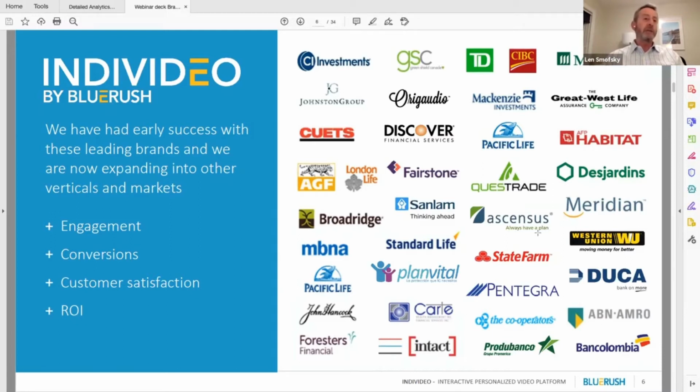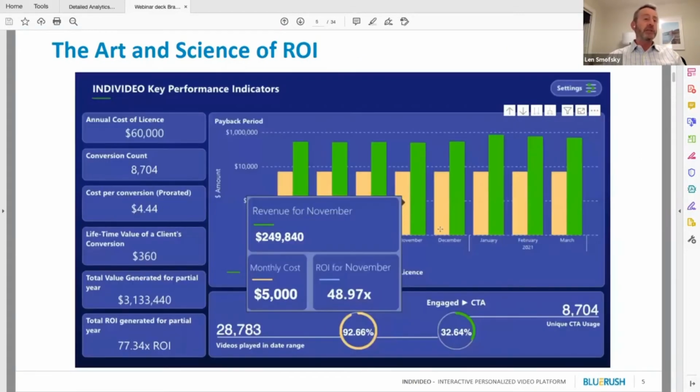There's a couple like ABN AMRO that are out of Europe, and we are starting to see a lot starting up in Asia. And I actually show this slide quickly because it specifically shows how we measure ROI. So our analytics are actually very detailed. This is a view of return on investment.